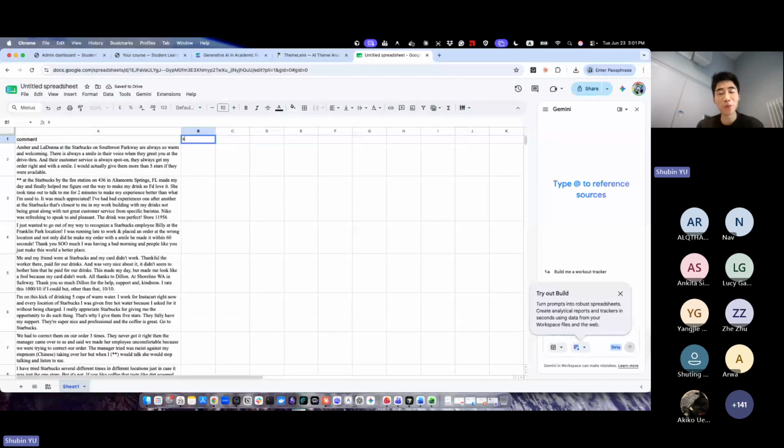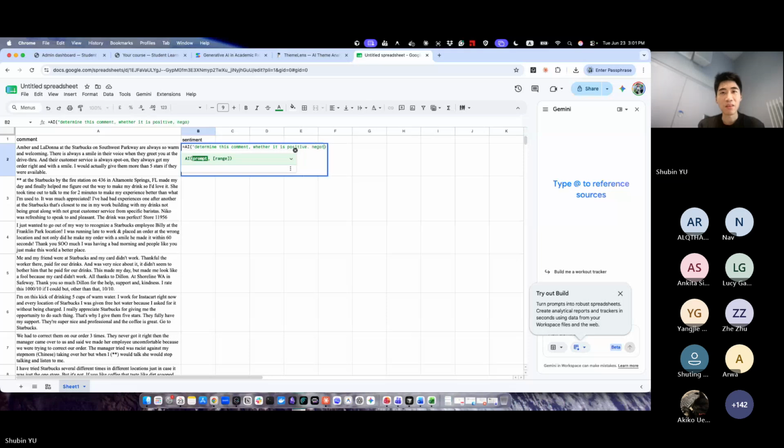Okay, so now in your Google Sheet, I can create a sentiment. So I can use a formula. If you have Copilot in your Excel, you can also do the same. For Google Sheet, it's AI. And now you need to give the prompt. The prompt will be: determine this comment whether it is positive, negative, or neutral. Only return one of these words. That can be the prompt, but this is a very bad prompt. I did not keep any definition, etc. I just want to show you how it works.